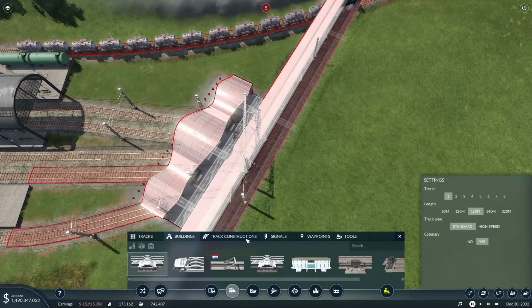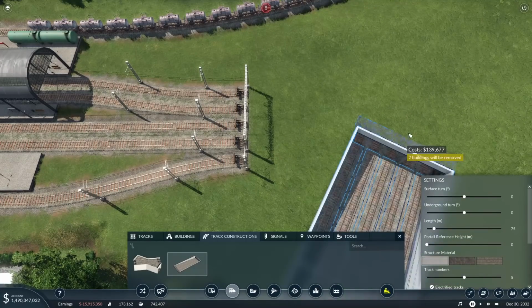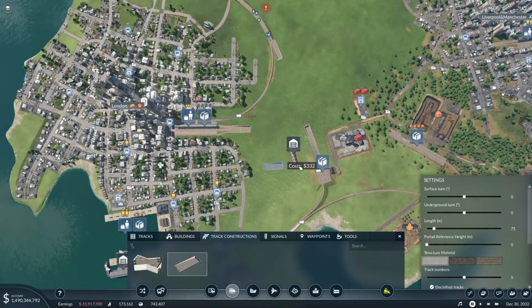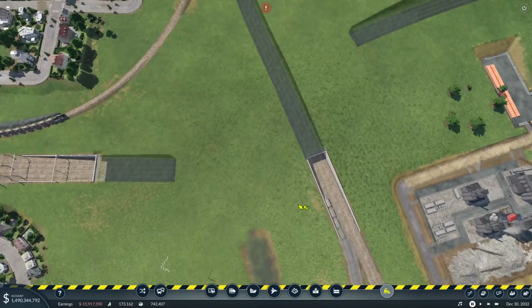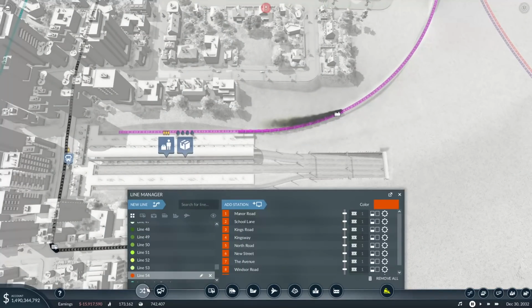So we should be able to then track constructions, bring that length right down to the 70 odd. Number 5. Bam. And we're underground, and I've got all this space here to work with for an airport. So delete you. Problem is, I've got to get it connected to over on this side, don't I?